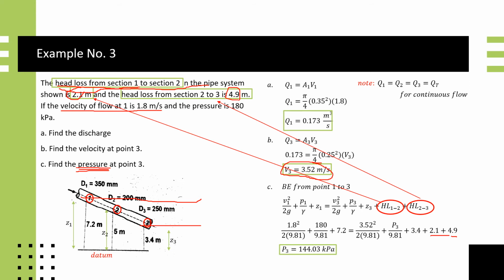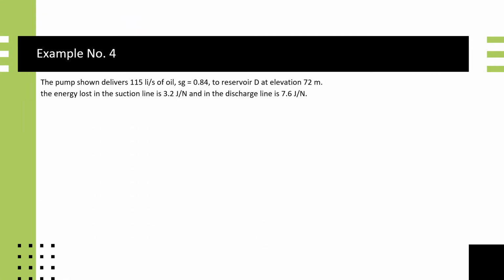So, ito is recorded. Ipopost ko siya mamaya siguro pag natapos ko. Next. Number 4, may dalawa pa tayong example. Ito is pump system. And then yung example number 5 is turbine. Almost same lang naman yung procedure, pero nagbigay na lang ako ng example per topic para hindi naman unfair sa inyo. Baka mamaya magreklamo kayo.